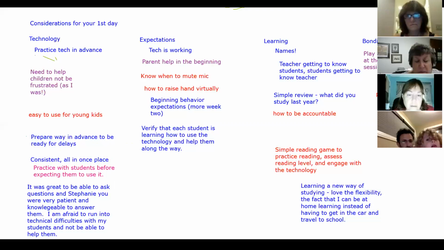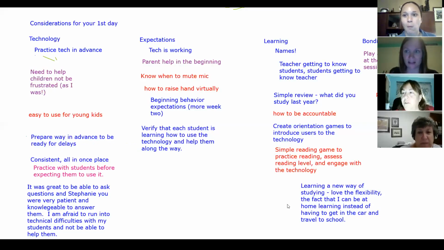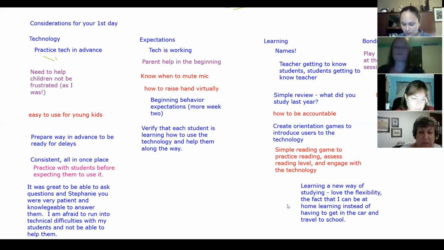Also, if anyone like me had the videos on the right of the screen, I just shifted it to see a little bit more under learning and saw that there was the whole bonding category that I didn't see before because our videos were covering that part of the whiteboard. Yeah, I had to move the videos around to find the things. Thank you for reminding me of that. Your default is that your videos will be on the right, but if you click and drag them, you can move them to the top or to the side and get them out of the way. And your kids will need to be reminded that they can do that too.